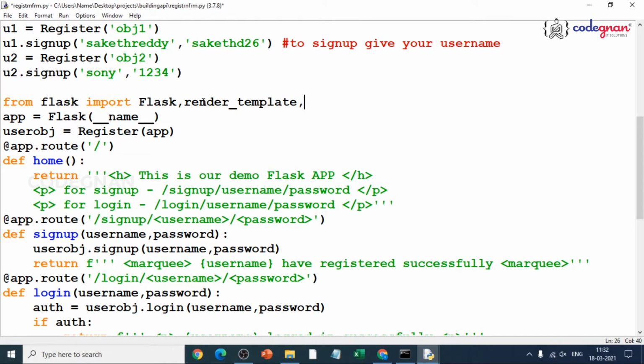Then we'll be using request, obviously to request this particular web page information. Then we'll be using some other libraries, like flash, redirect, url_for, and session. These are very, very important, and I'll tell in a very simple way why we are using them. When we are going for render_template, we'll obviously be going for url_for, because we generally use url_for to make sure we communicate with our web page.